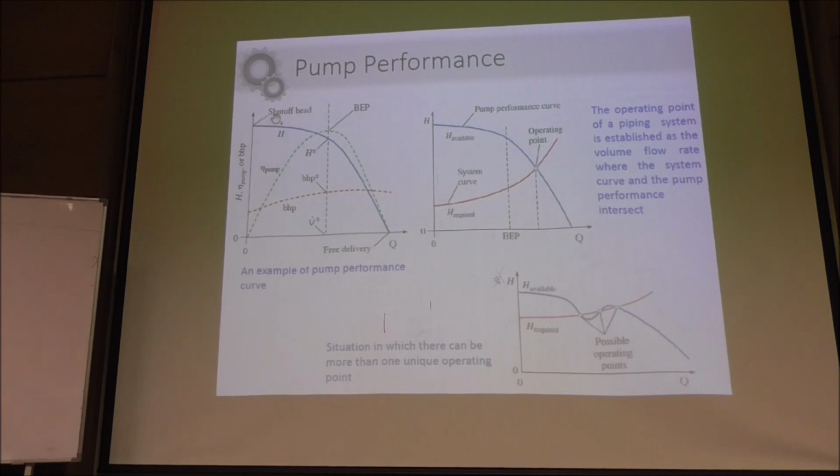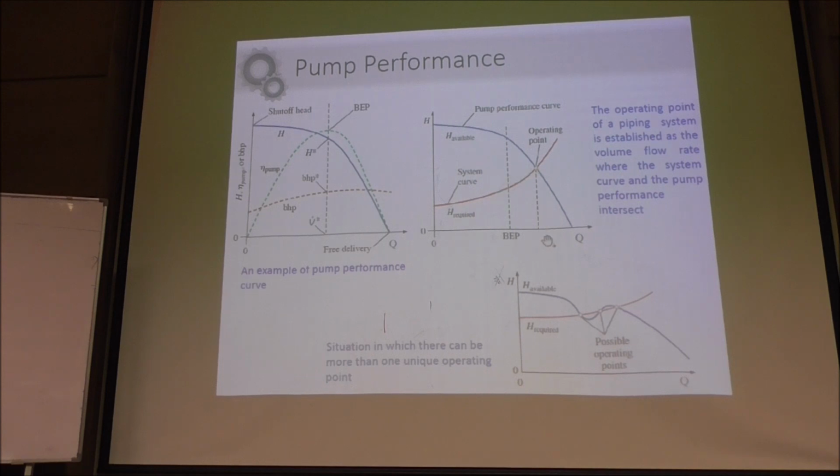The same goes for the pump. Either you get a very high pressure or very high flow rate. This is a normal pump. Some pumps have a very complicated story, like this one. If you see the characteristic curve, it has this valley. It goes down, reaches some level, goes up again, and then goes down. In this case, if you put your operating curve, or the system curve, you will find 3 points instead of 1 point like this. In this case, you have only one operating point. This operating point is where you need to set your pump to work.